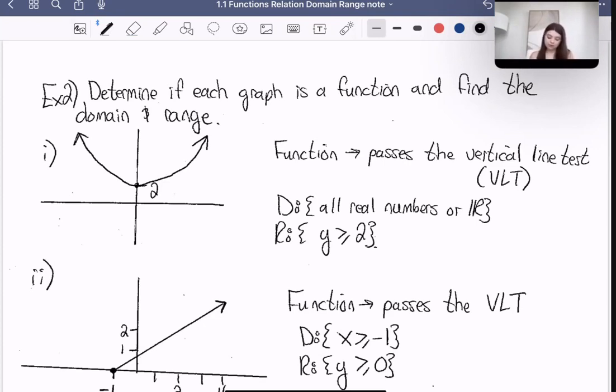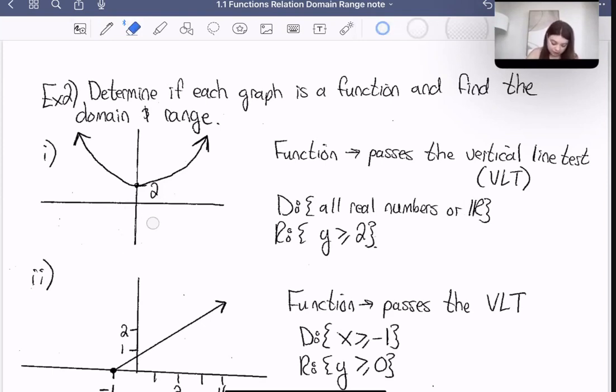In terms of what's the domain, well, the domain is what x values are possible. Well, looks like I see arrows here, meaning that all these x values are possible, and then anything beyond is also possible. So I would say domain is just all real numbers, or this symbol here just means all real numbers, so that works.